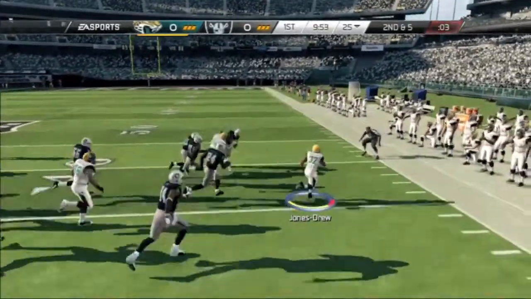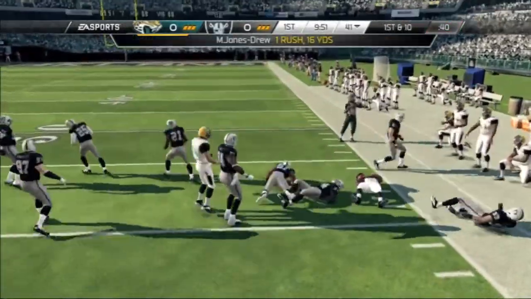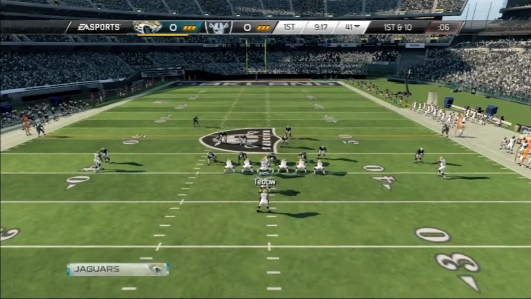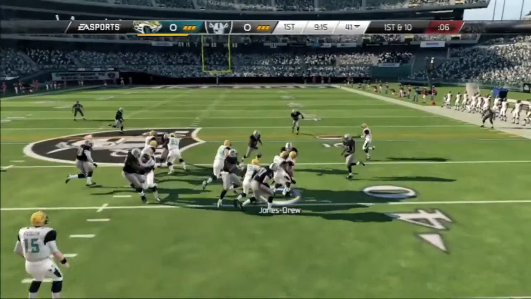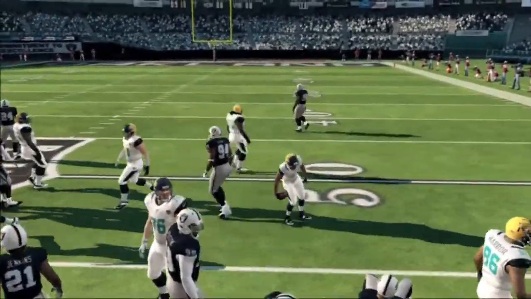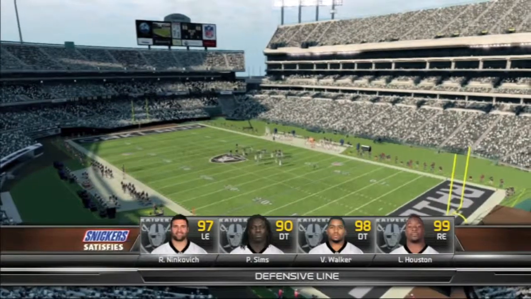Looking for a hole, takes it around the end, gets a nice block. Picks up a nice 16 yards there. Great way to start the game from Maurice Jones-Drew. We're going back to him on the next play. Stumbles his way for a few extra yards. Have a manageable 2nd down coming up there.